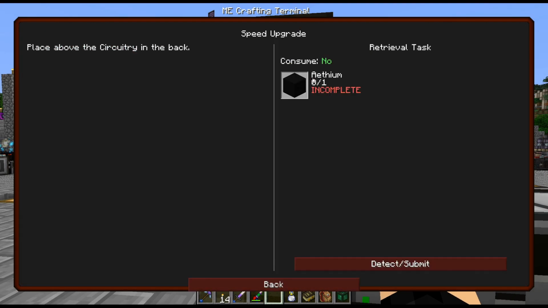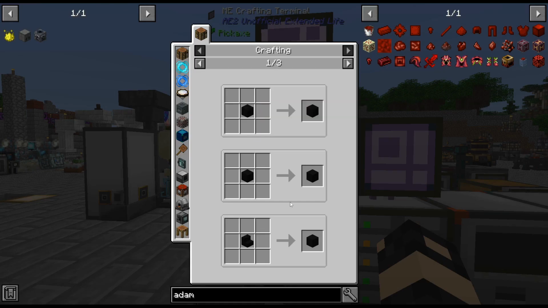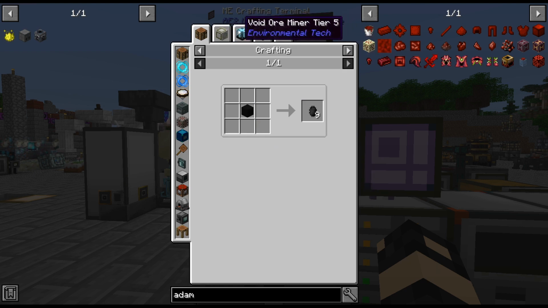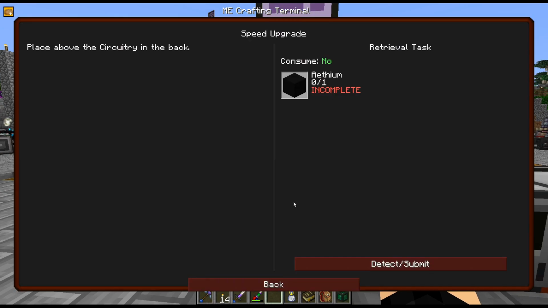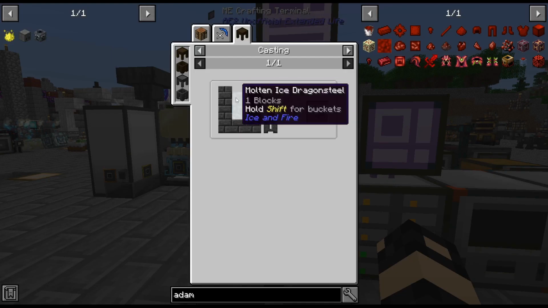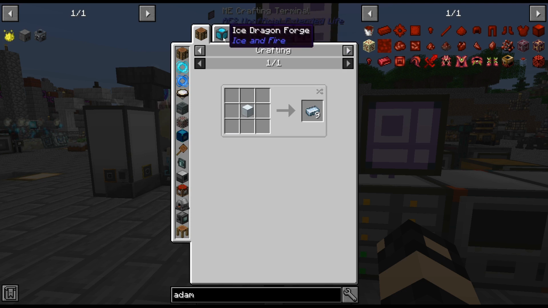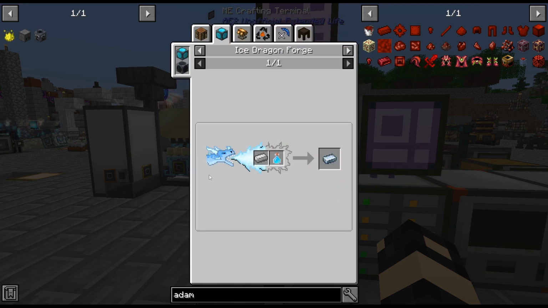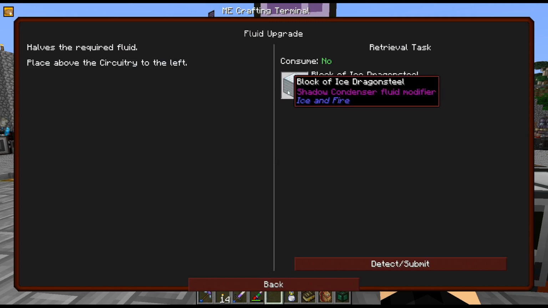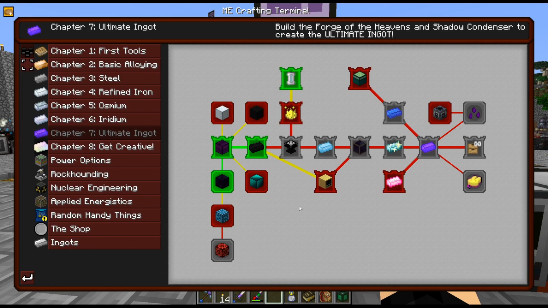All right, what are these? Ethium we do not have yet. That is tier 6 of the Void Miner, I'm pretty sure. Tier 5. All right, don't have that yet. Ice Dragon Steel. I've never actually done any of that, to be honest. Yeah. Would I have to go find an Ice Dragon?